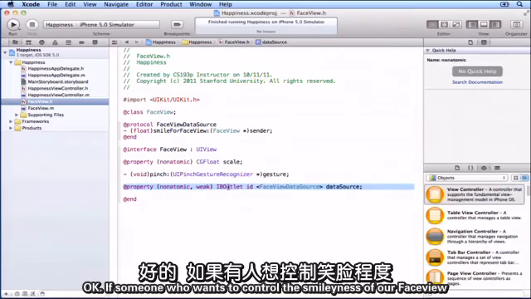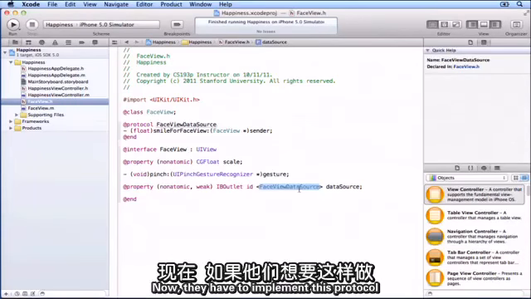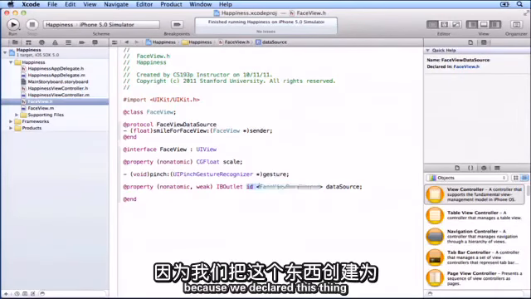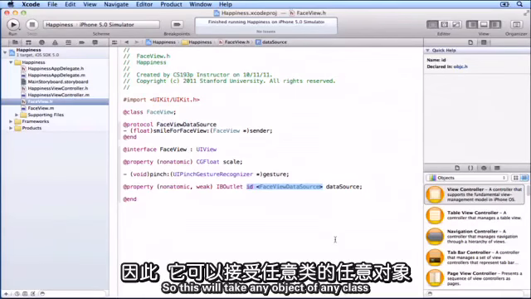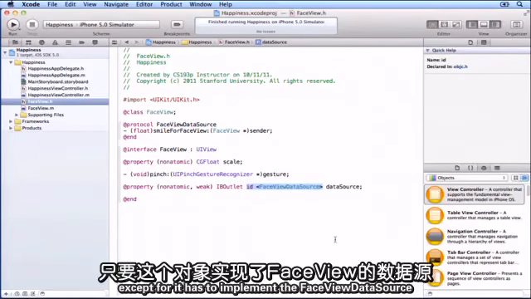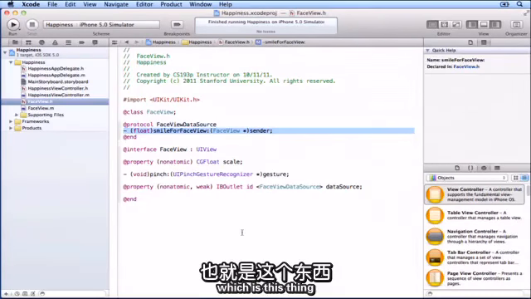If someone wants to control the smiliness of our FaceView, they're going to set themselves as the data source on this FaceView. Now, they have to implement this protocol if they want to do that, because we've declared this thing as an id FaceViewDataSource. So this will take any object of any class, except it has to implement the FaceViewDataSource, which only has one method, and it's required, which is this thing.